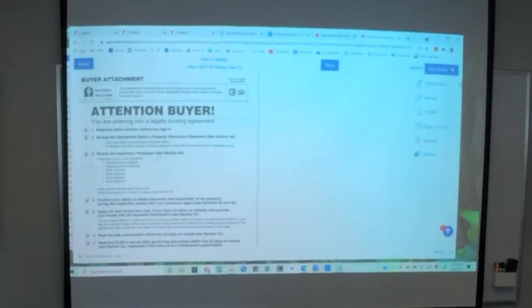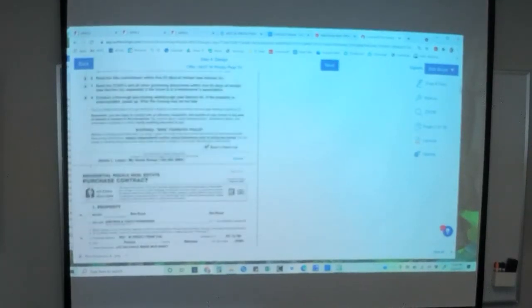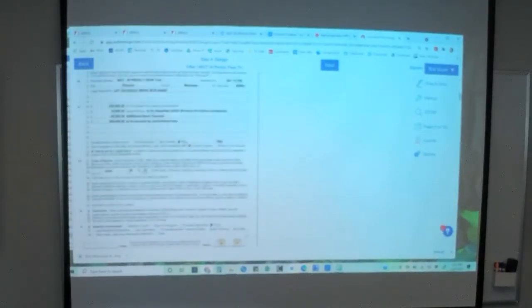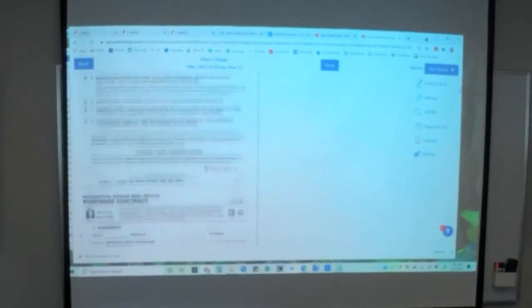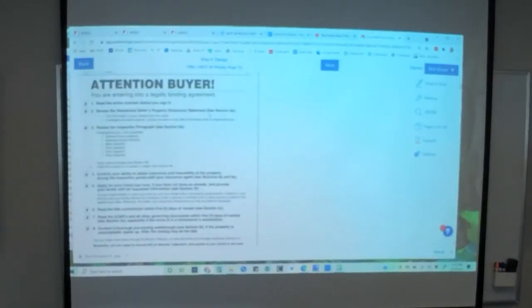So you want to make sure to be transaction specific. There's so much good to learn about this. Yeah, it is. It's a very complicated system. I get why agents don't want to use it because it's complicated. But once you learn it, it does so much more than what Zip Form says. Yeah, I agree with that. That's why we keep going with it. Can you do this every week? You just let me know when you need to write an offer, and I'll just throw a class on.